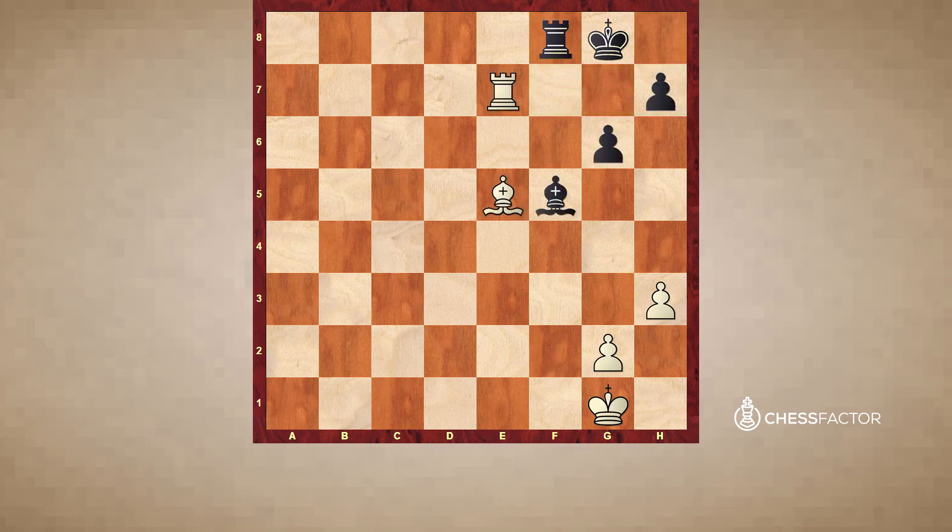Now we get to the tandem of the rook and the bishop, also very common. Rook goes to g7 with check, king goes to h8 - the only move. Then a very typical method: a discovery check. Rook takes on g6, delivering a check from the bishop to the king. The rook controls the g-file so the king can't move. The only defense is rook f6, but then the bishop takes on f6 and there is no longer any defense - the king is completely smothered, betrayed by its own pawn on h7, which engaged the only escape square.